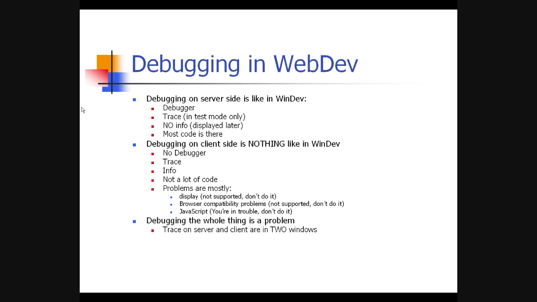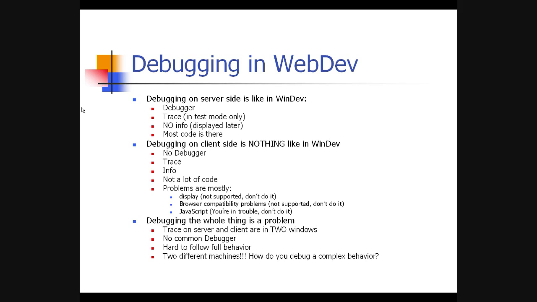The first problem is that when you try to use trace to do that, trace is working on the server side and the browser side also, when you're in test mode at least, but these are in two separate windows. So you don't have any common display of what is going on at any given time. It makes it very difficult to really follow what is done when. There is no common debugger. In fact, there is a debugger only on the server side. So it's really hard to follow this full behavior. It's the main problem that you have in this kind of situation.